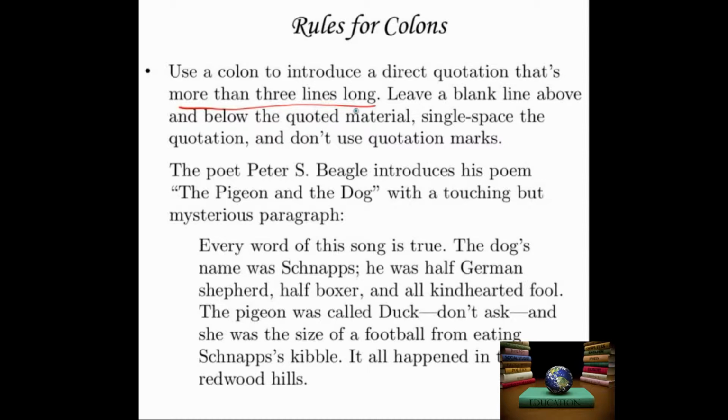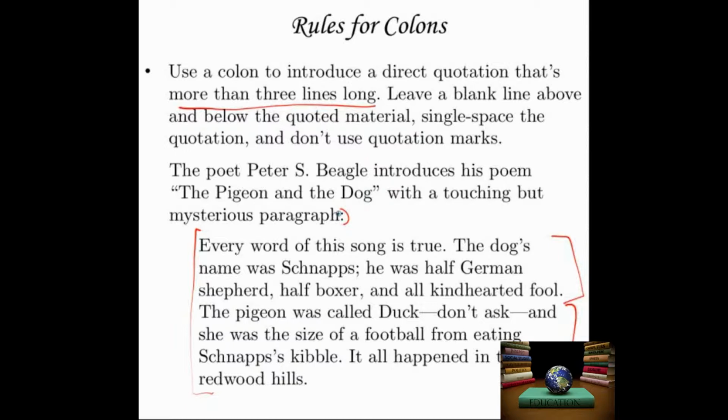So here's our example. The poet Peter S. Beagle introduces his poem, The Pigeon and the Dog, with a touching but mysterious paragraph. So I'm writing about this poet and this poem, and I start by quoting his introduction. But because this is obviously more than 3 lines long, look at that, it's 7 lines long, I'm not going to put this in quotation marks. I'm going to set it in its own little paragraph, in its own little format, and I have the colon in front of it. So the introduction is, every word of this song is true.